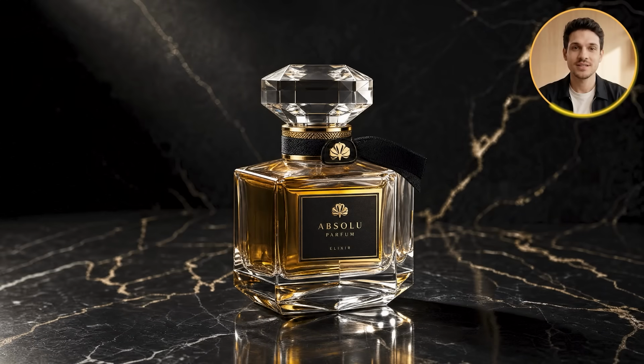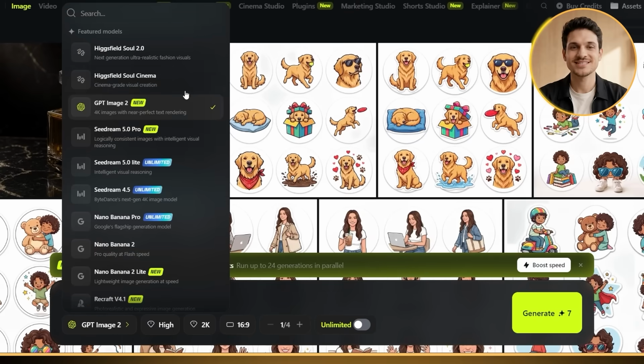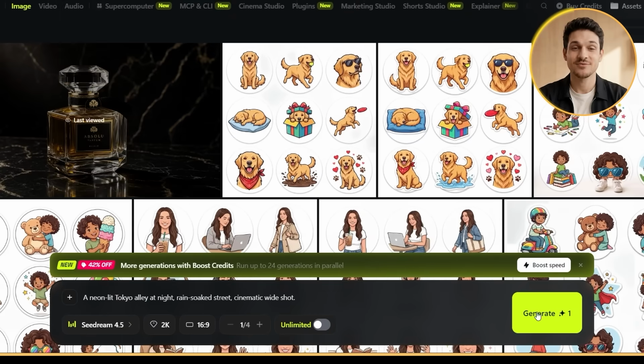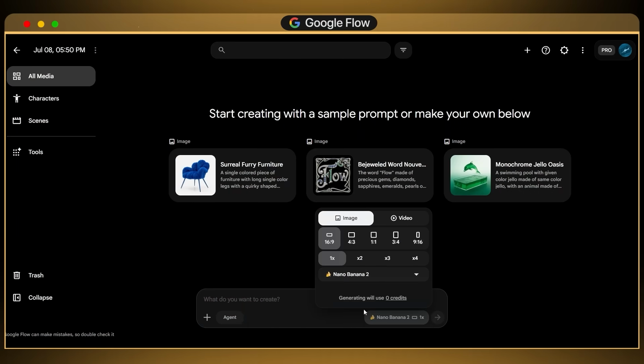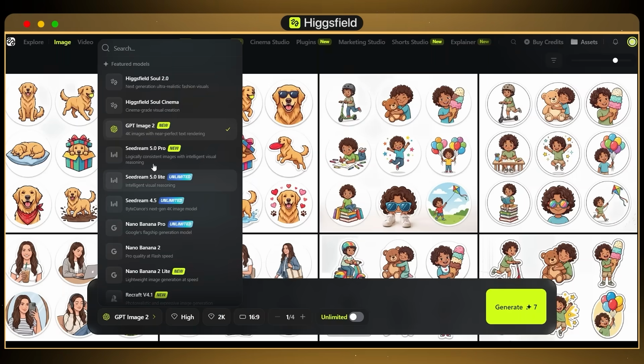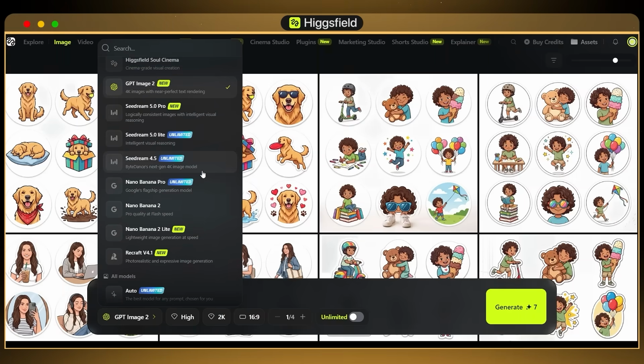You can see I've got a really realistic product shot of a perfume here, and I like how you can see a reflection of the bottle just below it. It's a nice little detail that makes it feel more real. Then I'll switch to Seedream, which leans more towards stylized, creative looks, and run the next one. I like this one too, but it looks more like a screenshot from a game like Cyberpunk, not a super realistic shot you'd take on an actual street. So it really comes down to choice. On Google, you only get Google's own models, but on Higgsfield, you get those same models plus a whole library to pick the best one from. But images are actually the easy part, and the real gap shows up the moment we move on to videos.